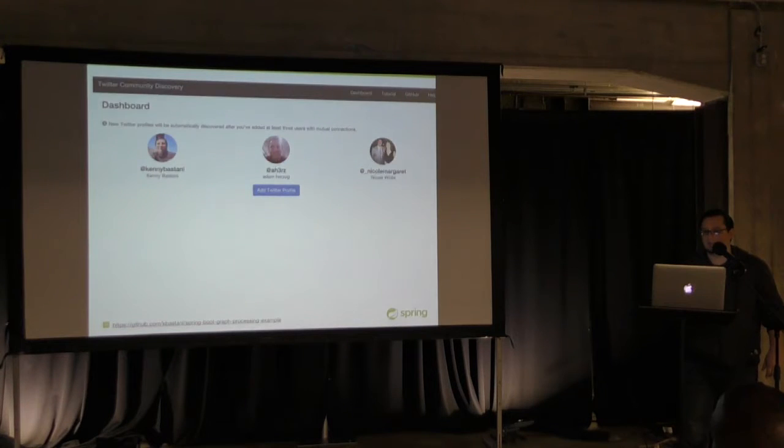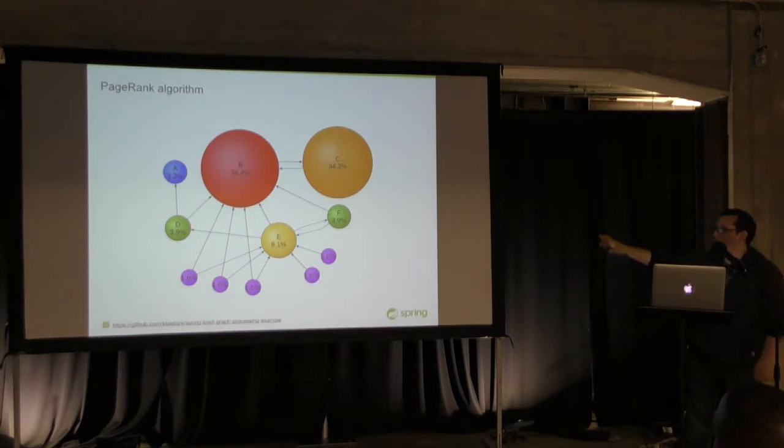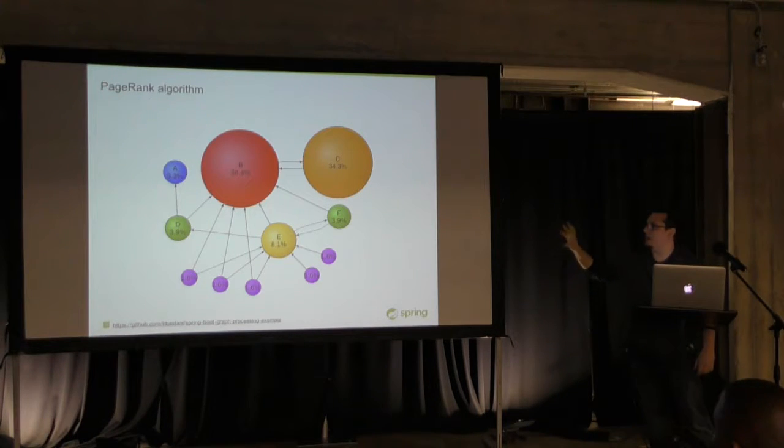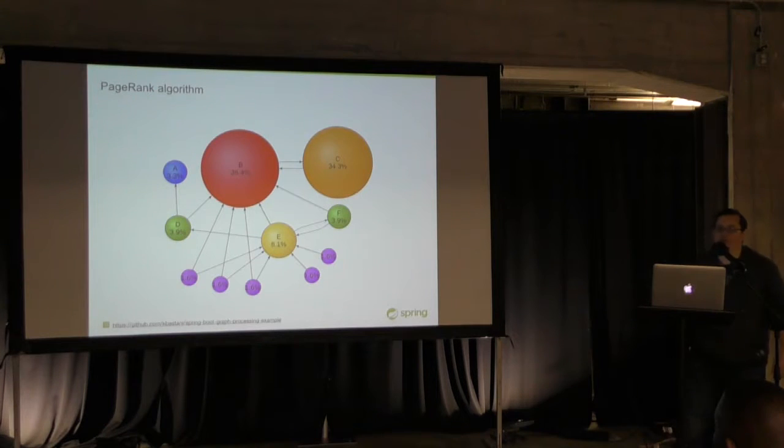If we apply that to Twitter, we can say that maybe our seed users are E, F, and D. We're going to find other users on Twitter that have a higher ranking that are related to D, E, and F, and so what we're going to get is something like C or B. It's going to scan and import these users on a regular basis, and then it's going to rerun PageRank.